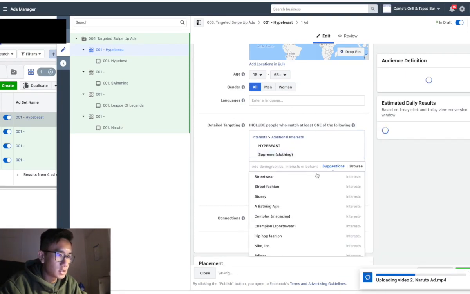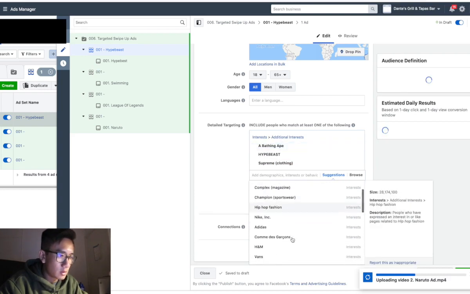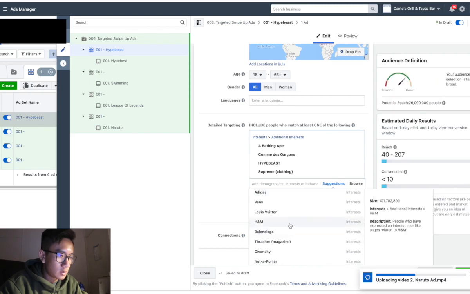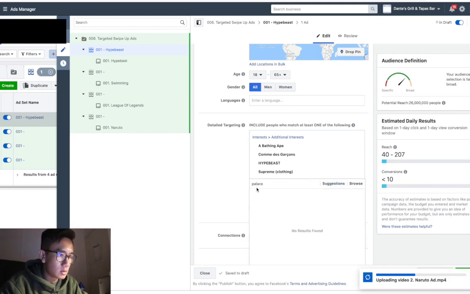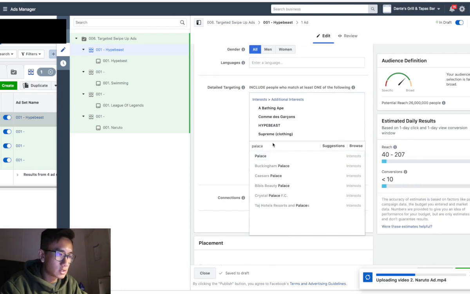Now let's get suggestions. Bathing Ape. Comme des Garçons. We'll keep it simple for now. Let's do this Palace. I don't know if this is Palace clothing though, so I don't want to risk it, so no need for now.